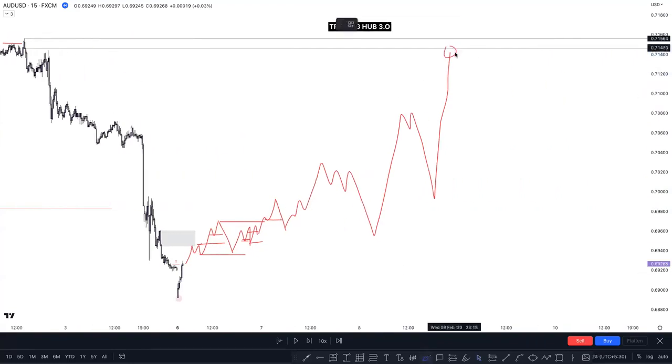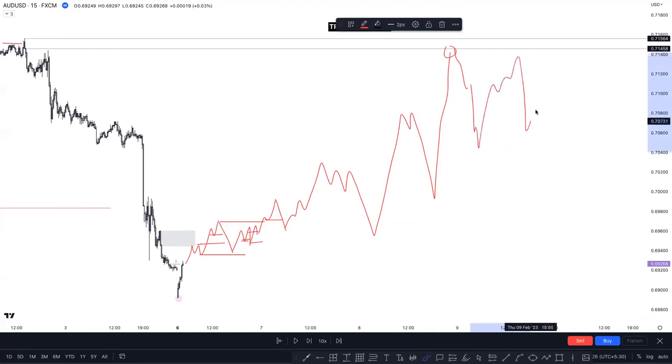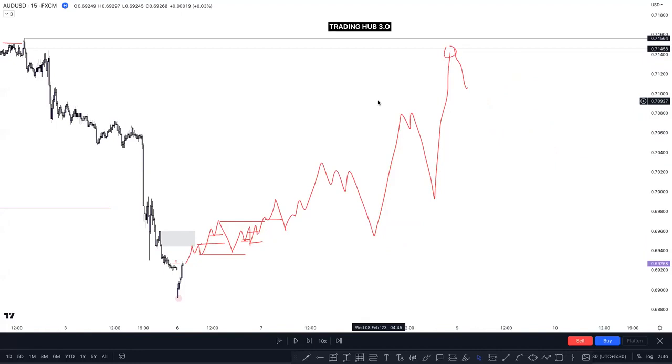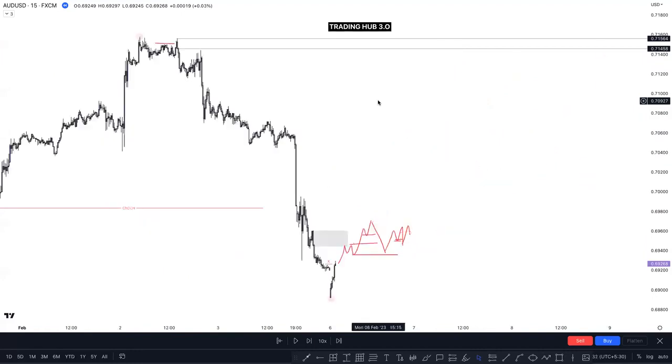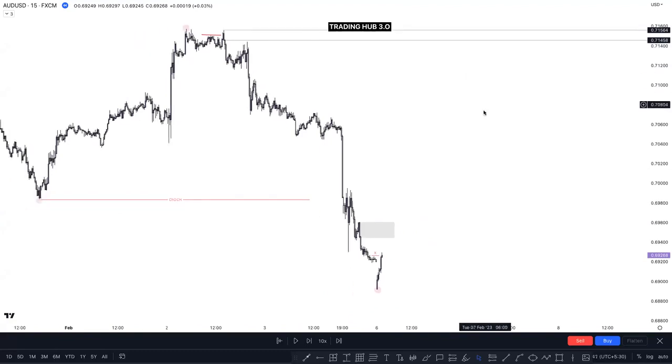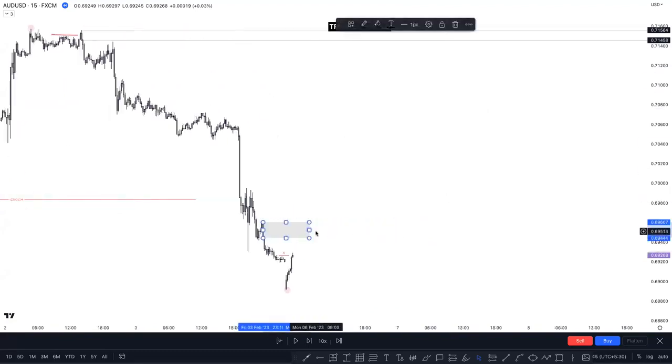So once the market mitigates this one, you are probably looking for a sell after CHoCH, right? So this is our next possible scenario here. You have to prepare for both side probability. What happens if price taps on the first POI? What happens if price taps on the extreme POI, right? And what will happen if price does not respect this one?